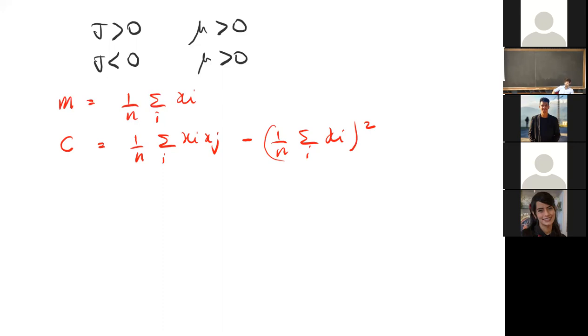But you see what is important is that these quantities are macroscopic quantities. They are summed over the indices, the particles. They do not depend on specific I or J. Okay, they are global quantities. Okay.